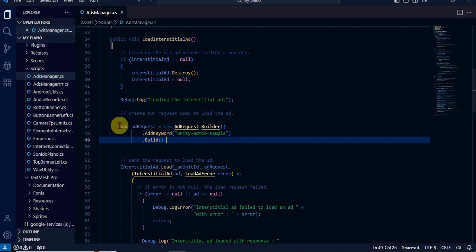This is the old AdRequest method. This became obsolete in November 2023. So from that date to now it is obsolete.